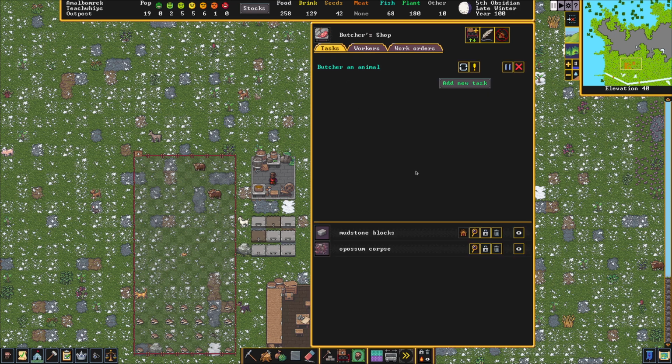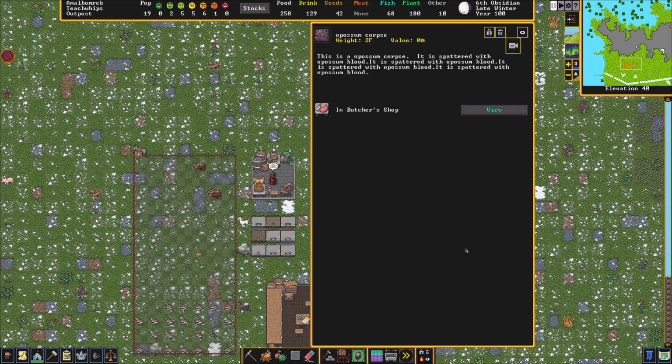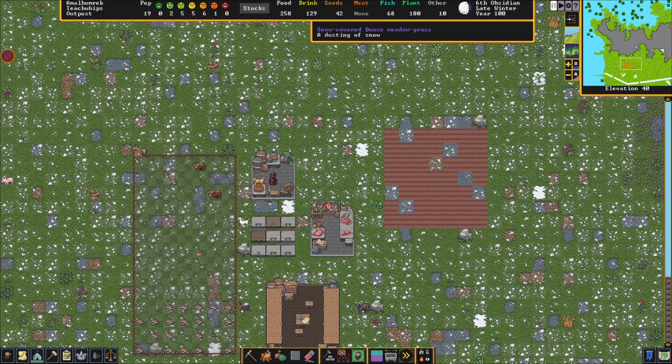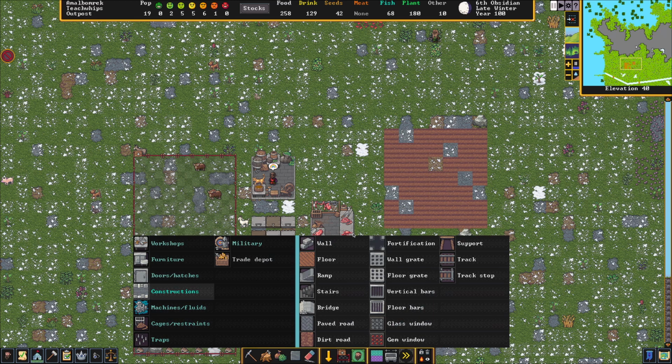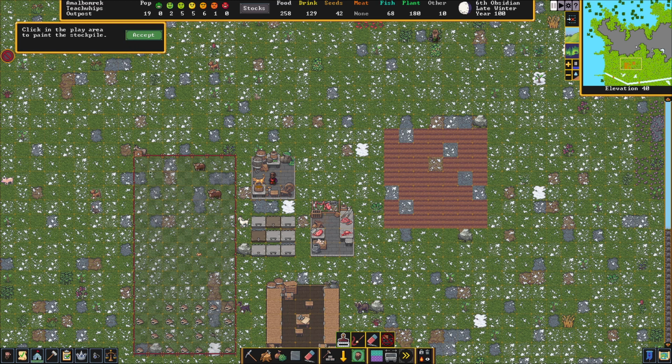What? Butcher an animal? Okay, I'm not sure what's going on here. It might be the case that it's outside, which is why it's not working properly. That might be the case. I'm not sure. Basically, the only way of fixing that is by doing some things.